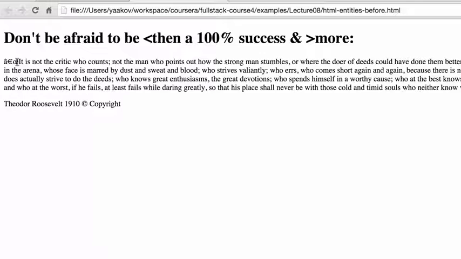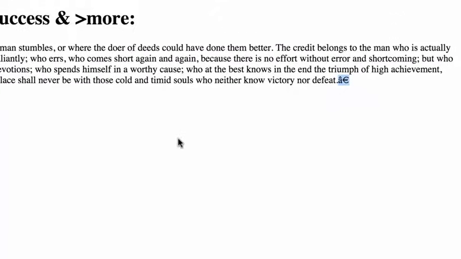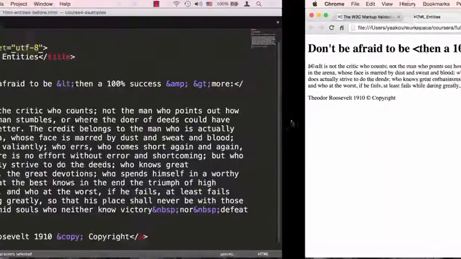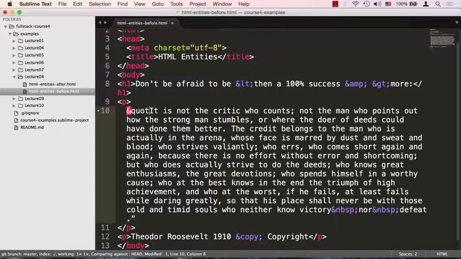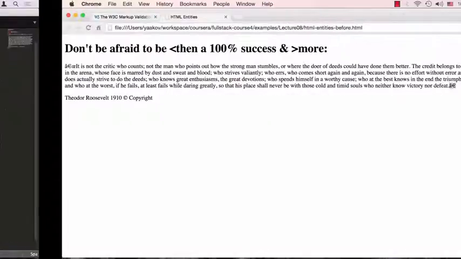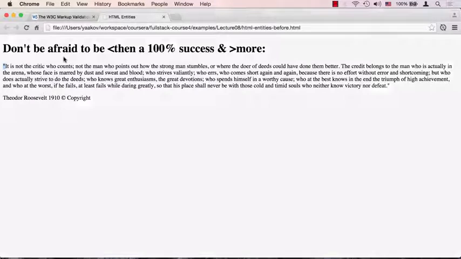And if you notice, some of the quotes became these very weird characters. So how do we solve that? Well, the way we could solve it is by using an HTML entity reference for the quote. And if we preview this in the browser again, and let's refresh the browser, now there are quotes. Maybe they're not the same type of curly quotes as before, but they're quotes nevertheless.